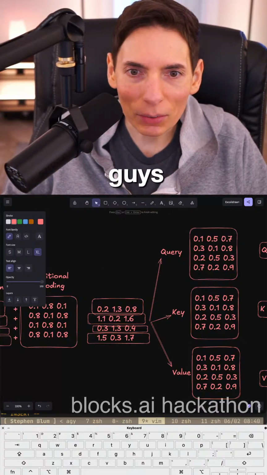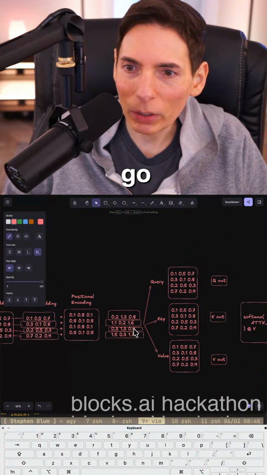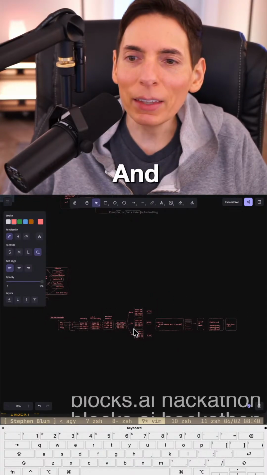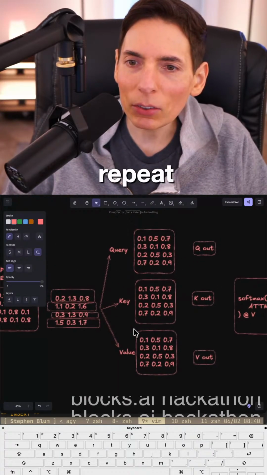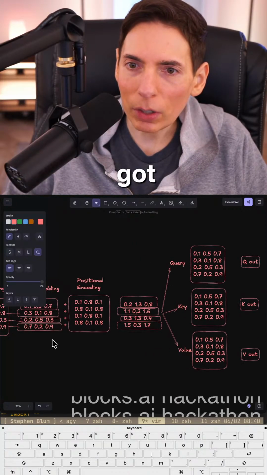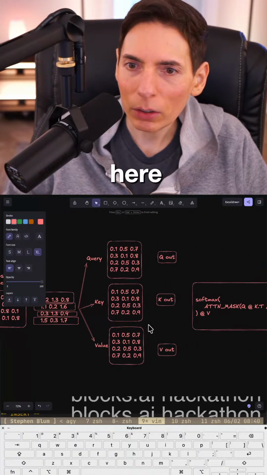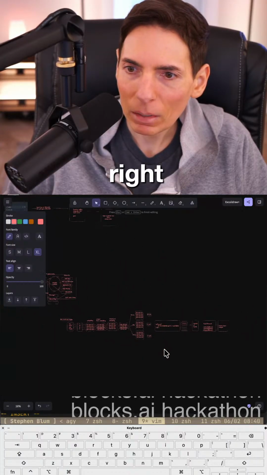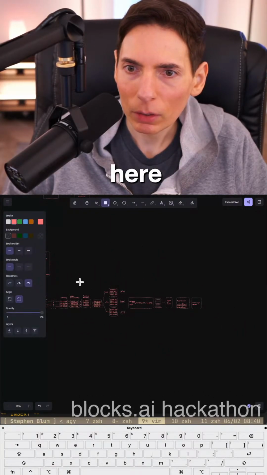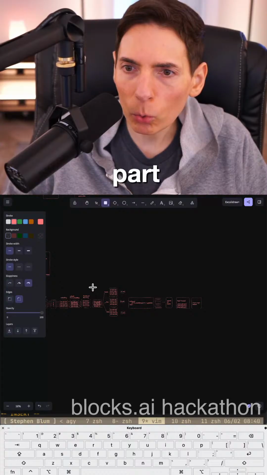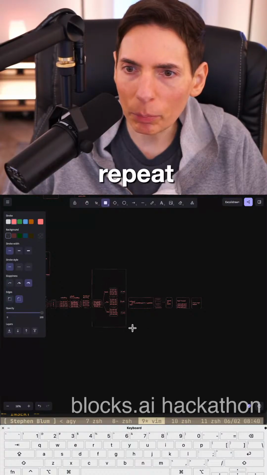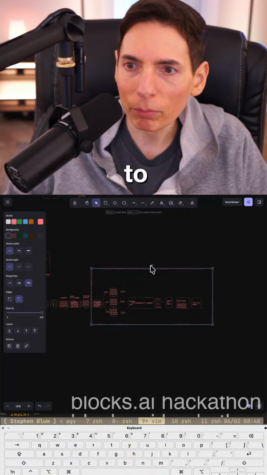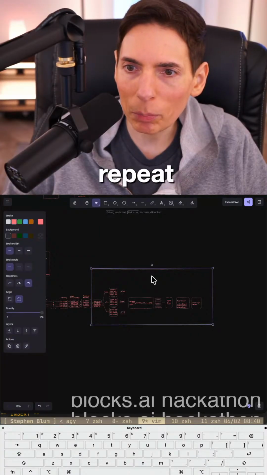Got to train it, you guys. Okay, here we go. We did it. Look at that. There's a transformer. And then apparently you can repeat part of this, right? So after you've done your embedding here, you can repeat this segment, I believe, right? So let me do a repetition here. On this part right here, you can repeat. And I think that's by design. You're supposed to repeat that right there.